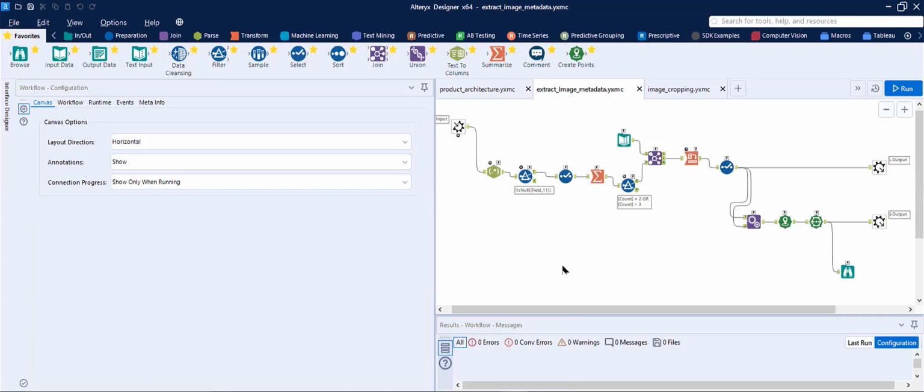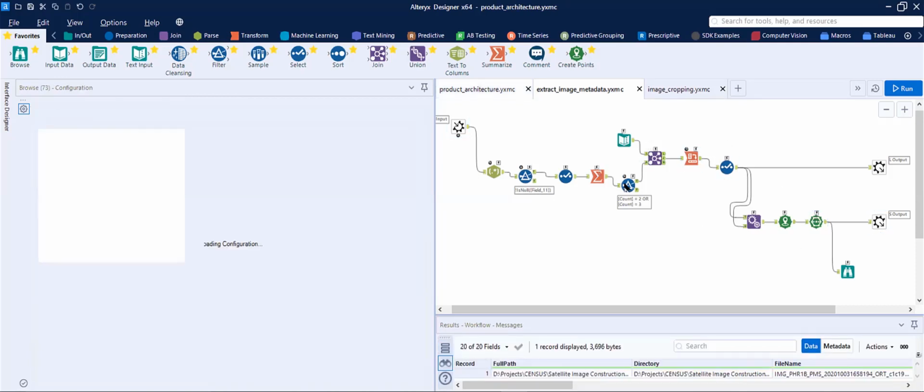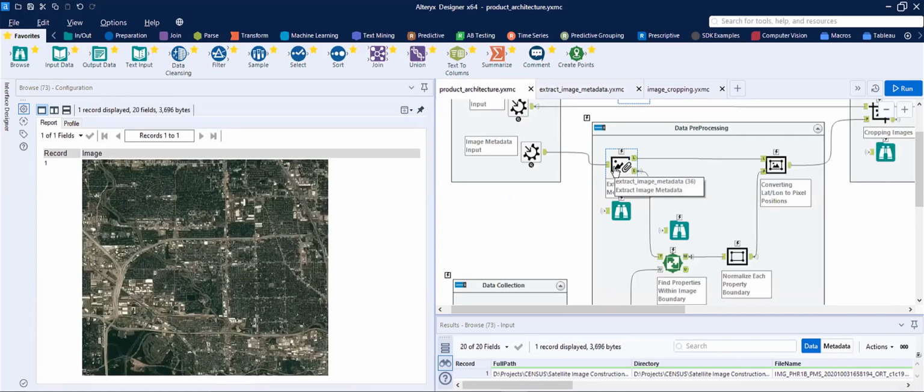In this case, it's a mix and match of many tools such as regexes, filters, select tools, summarizes, joins, transpose, and then you have your very specific geospatial tools here, which is highly important to us since you're working with satellite imagery and geospatial coordinates, locations, and so on. So you have some points here. You have a tool that puts your geo coordinates together to create a shape. So I just wanted to show you and highlight how one macro is actually multiple tools in the background. So that's a very cool function for us.